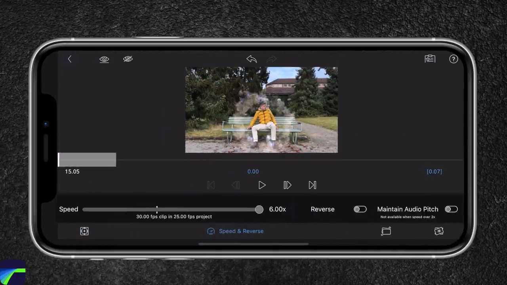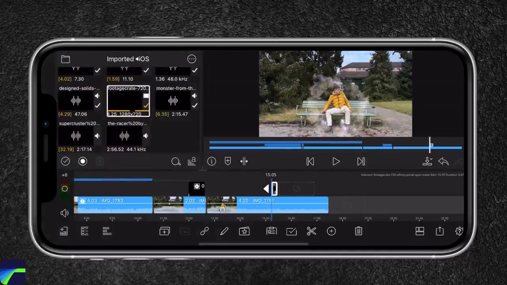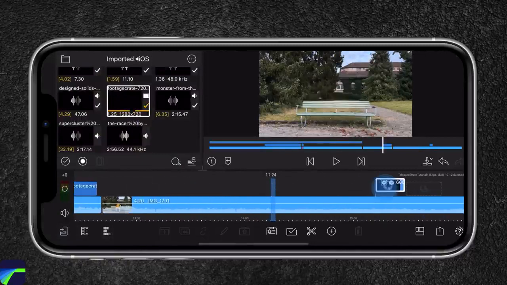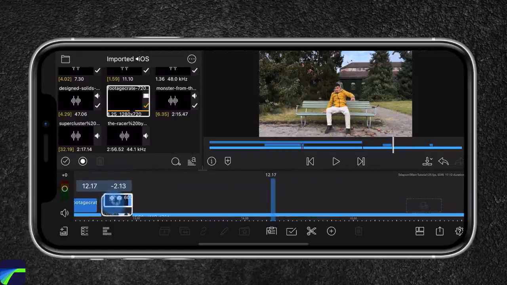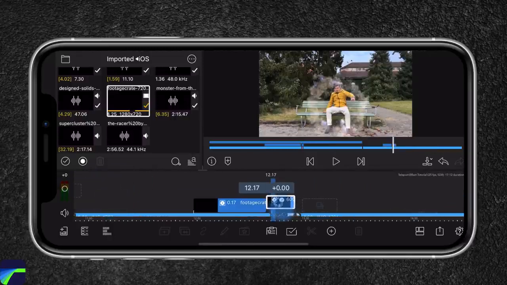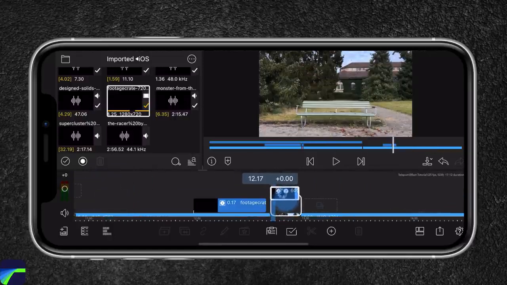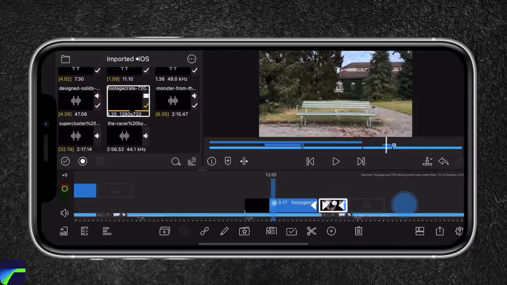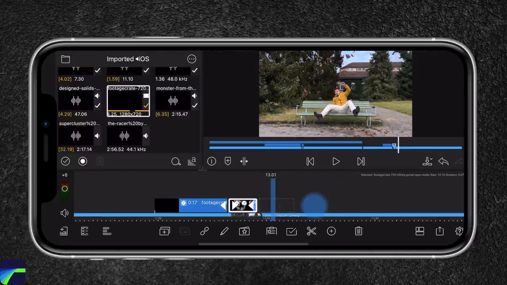I'm gonna head back, and zoom in, zoom even further, and move this clip towards here. Boom. As you can see, it opens up and closes again.